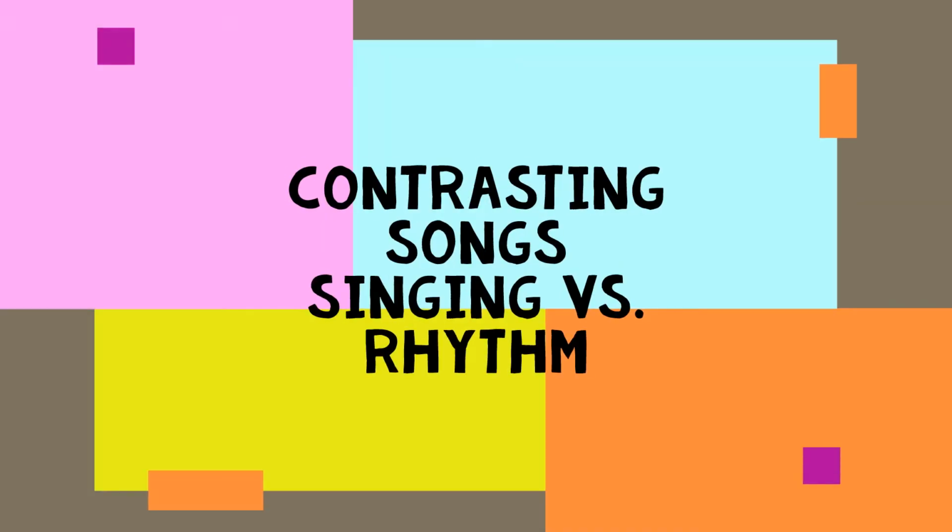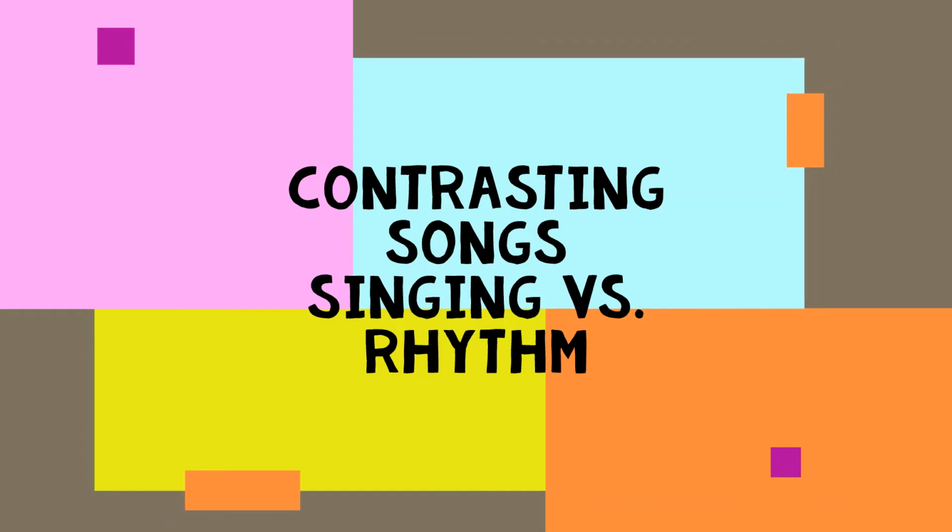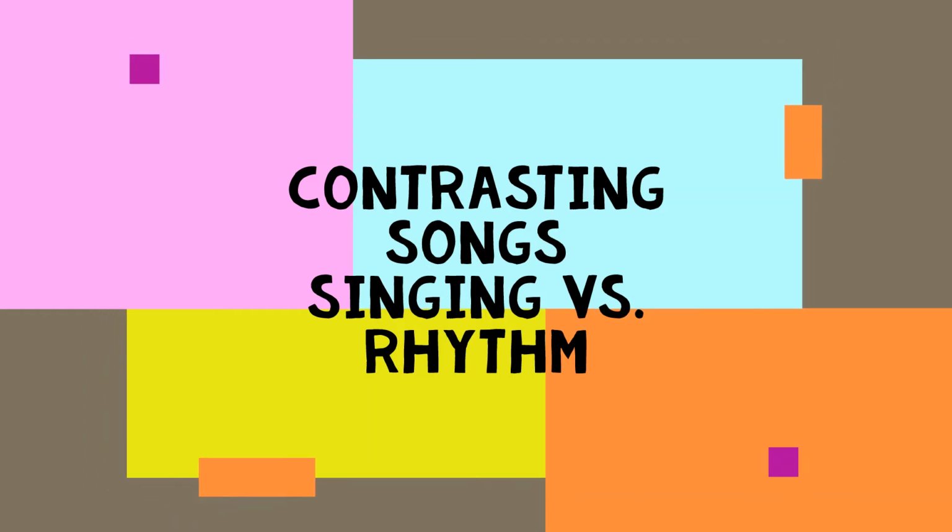I always incorporate 2 instruments per class. I try to do songs that contrast one another. For example, one that focuses more on singing and one that focuses more on rhythm. The songs that I show today are an example of contrast in this way. I like to play the sticks.